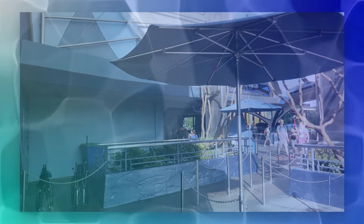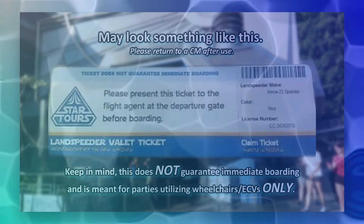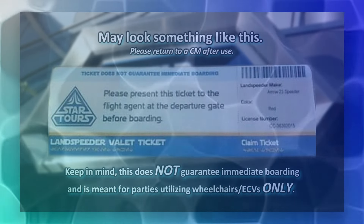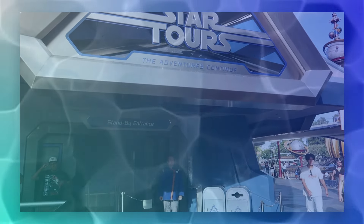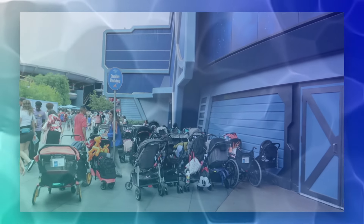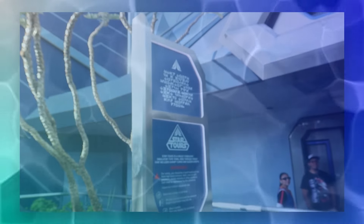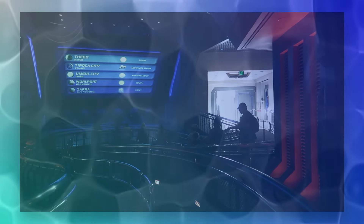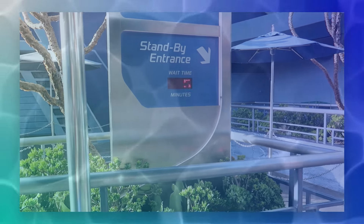Let's flip over to the lightning lane side. I'm sure most of you are aware of the lightning lane horror stories from other cast members, but I hate Genie Plus and its lightning lane features. What also makes it another level of fun is working Star Tours and people assuming that we're Rise of the Resistance or Smugglers Run, and they have to use their lightning lane here. We then have to explain where those attractions are and they get mad at us for not paying attention to the map.